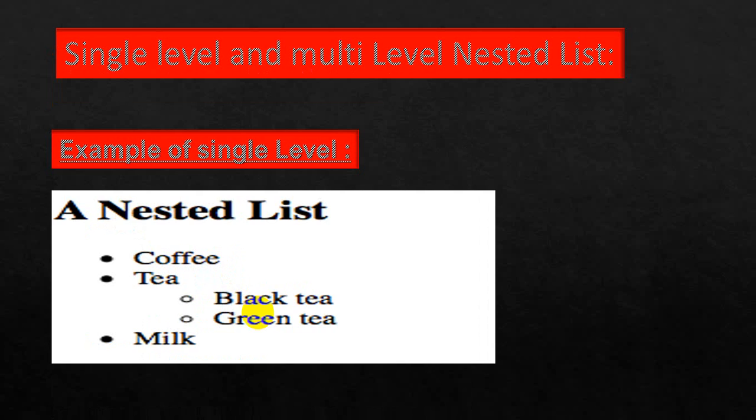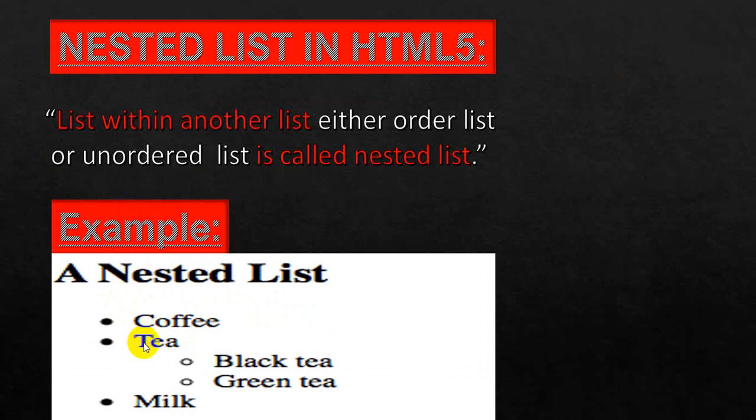Now our objective is to create a nested list. First we will create this type of simple nested list in which we have some parent items and child items. As we know, we can create ordered lists and unordered lists, so we can use both at the same time. Right now you can watch, this is an unordered list, because here we are using a bullet and here we are using a circle. Okay students, now we will create this one. So I think basically you got the clear picture. What is a nested list? A list within a list, where we have more than one list. Now we will create this by using our programming language, that is HTML5.